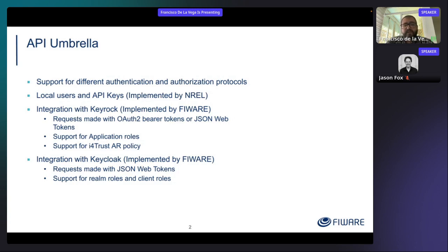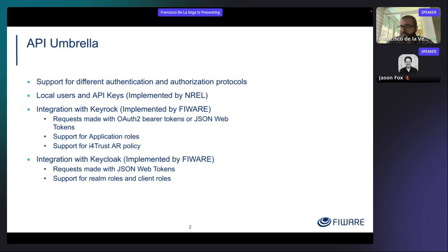On the one hand, we have integrated API Umbrella with Keyrock. So you can use users and OAuth tokens issued by Keyrock, both OAuth2 bearer tokens or JSON Web Tokens, both of which are supported in Keyrock, and it then supports the different roles defined in Keyrock applications.